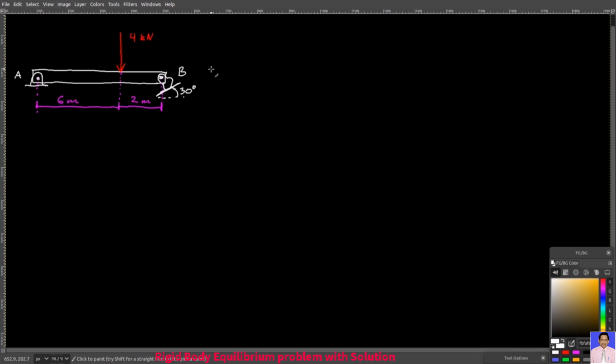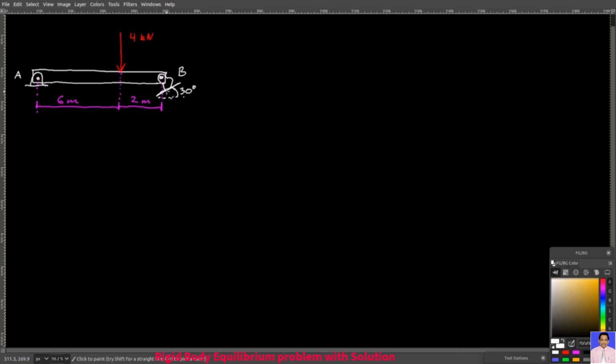Suppose that I have a rigid beam here. It's at rest in equilibrium. I apply a 4 kN force to it, as shown in the image. Let's neglect the force of gravity of the beam. It's small compared to other forces. You know that the beam is not moving anywhere. It's totally at rest. It means that this 4 kN force here needs to be cancelled by other forces.